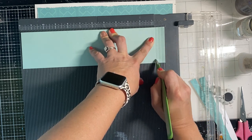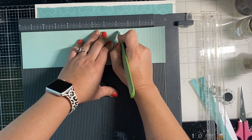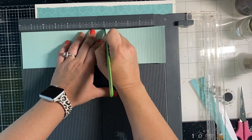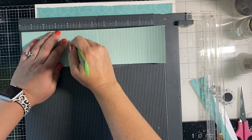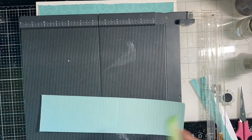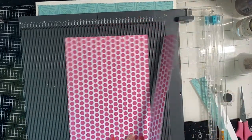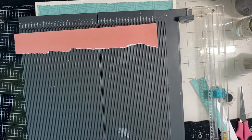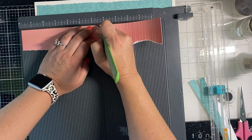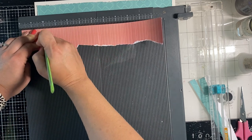Going with a layout of two photos above and two below, I wanted to put some paper in between to anchor my title and journaling. I had the idea to take some colored cardstock and run my scoring tool on a scoreboard cutting board — a lot of paper trimmers have these score lines too. I thought it would be a fun way to add texture. I have a seafoam green and a pink color, and I'm going to keep the ripped edge since it goes with the distressed look. Adding this texture is another way of distressing paper — it's like debossing because I'm pushing the paper down into the cracks.